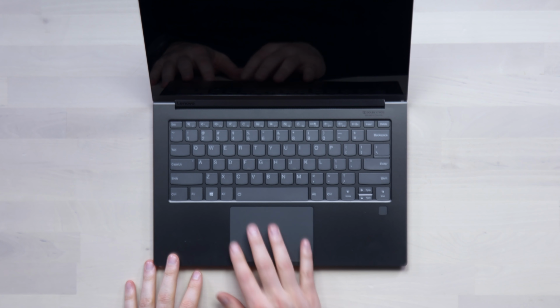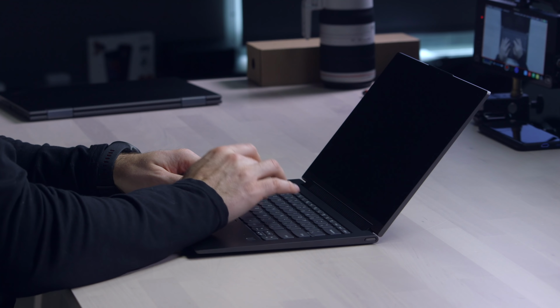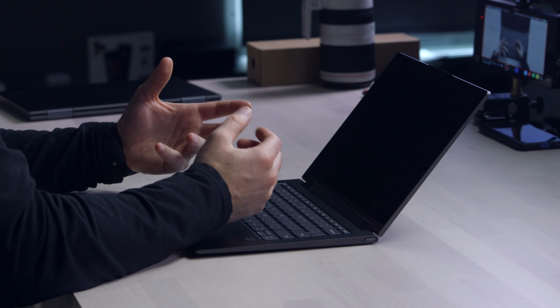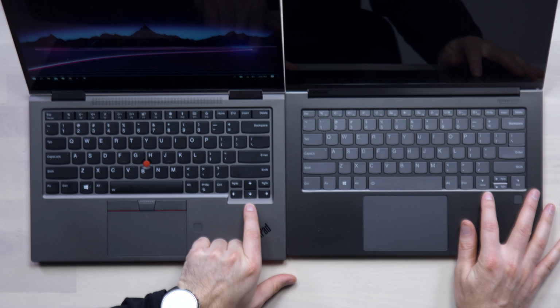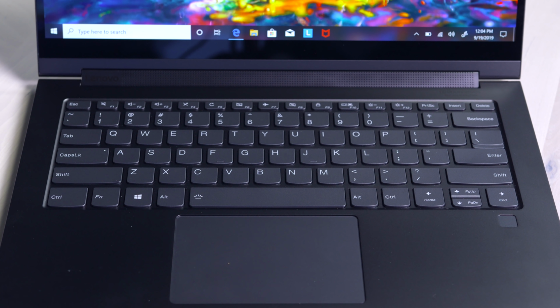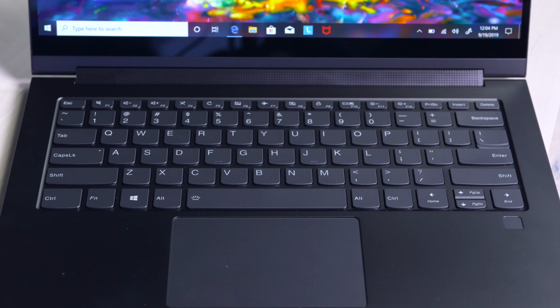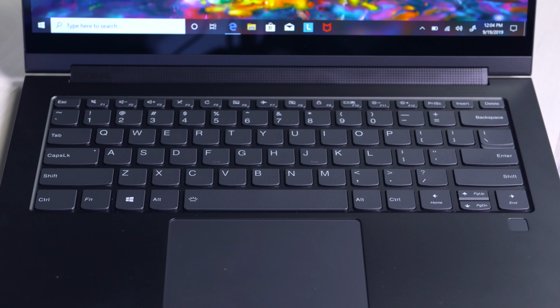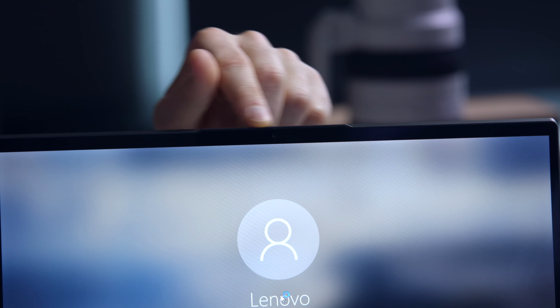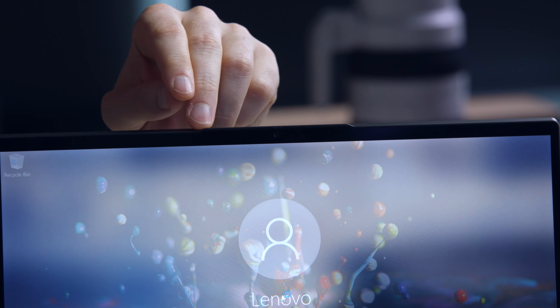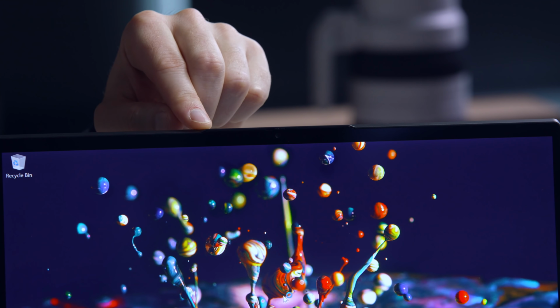Trackpad, fairly large in the center of the unit. The key travel is not quite to the same extent as the ThinkPad lineup, but you still have a similar curvature and scale. Slight differences here include, on the directional buttons, larger left and right buttons. Some buttons have shrunk a tiny bit, including the right shift key, the enter key, backspace. There's a little elevated, almost reverse notch type of situation going on.